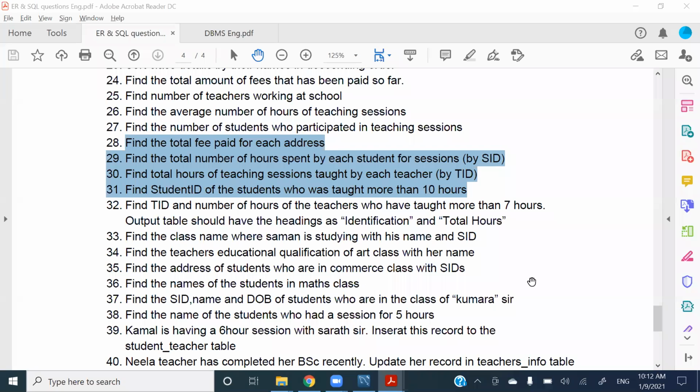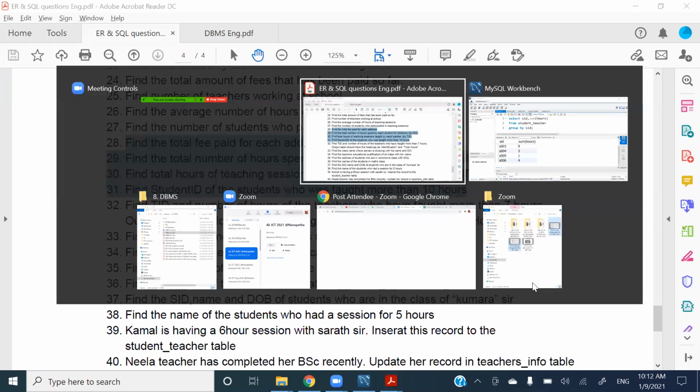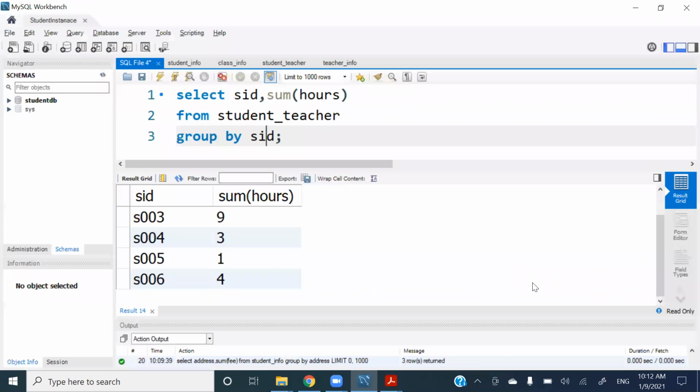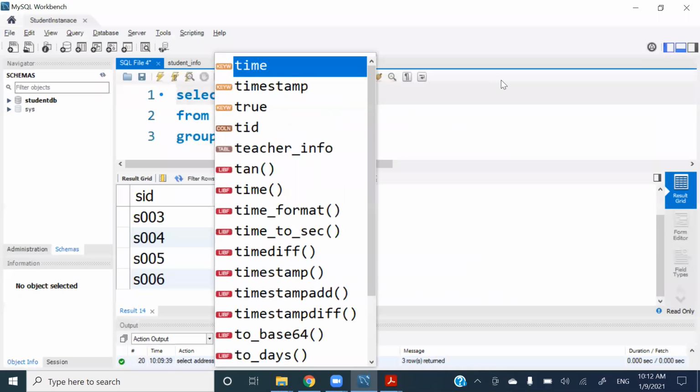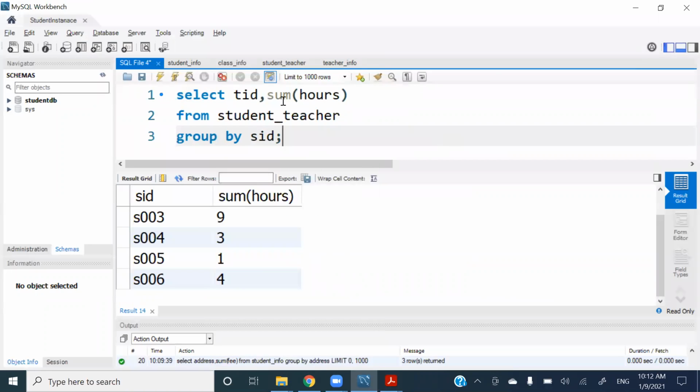Okay, so the 30th one says, find total hours of teaching sessions taught by each teacher. So the very same query needs to be modified. We are going to take the TID instead of SID, and we are going to say sum hours. It's again from the student teacher table, but this time we are going to group by TID.